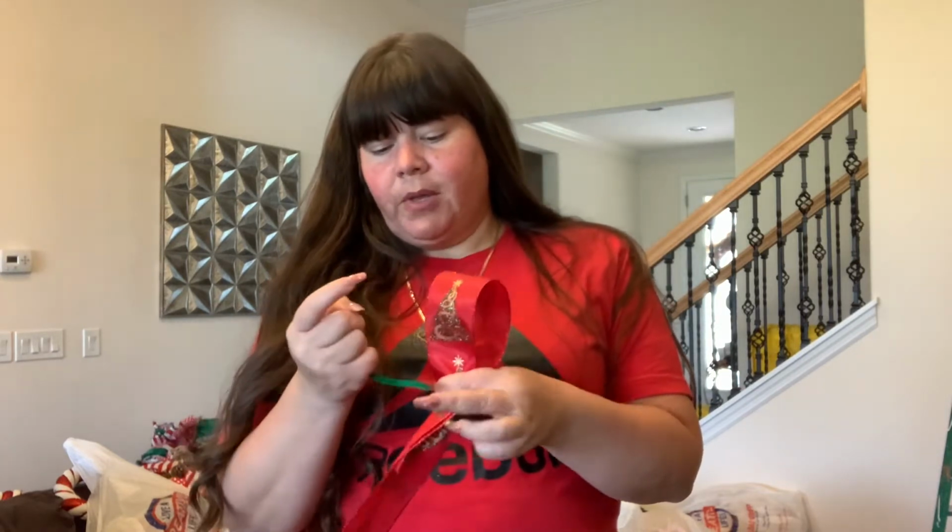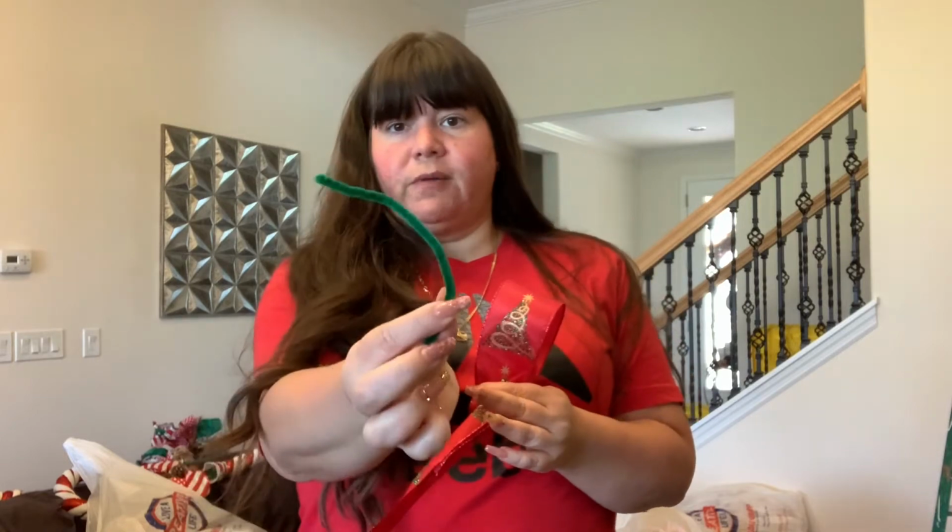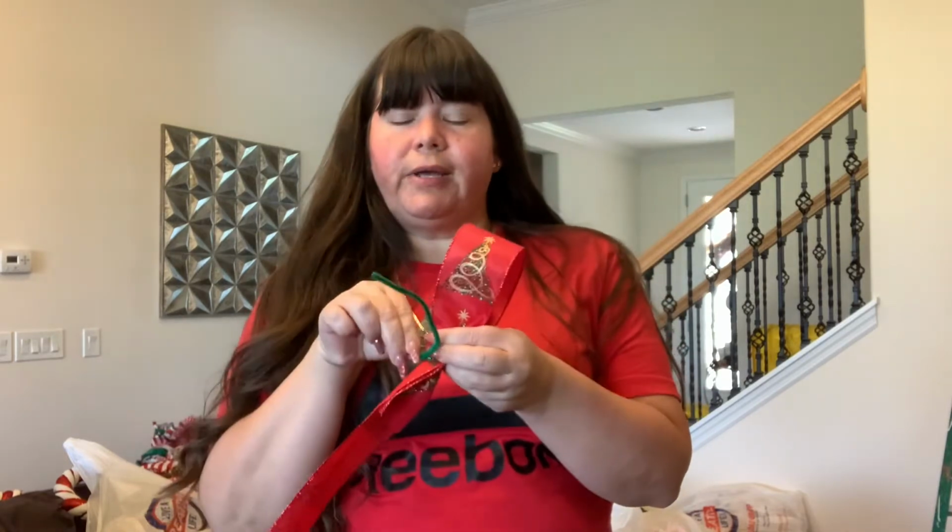And then with each ribbon I'll put either a 1 loop or a 2 loop starter here. You can use one of these pipe cleaners to secure it, or you can use the branches of the tree if you have an artificial tree like I do. Show you what that looks like now.